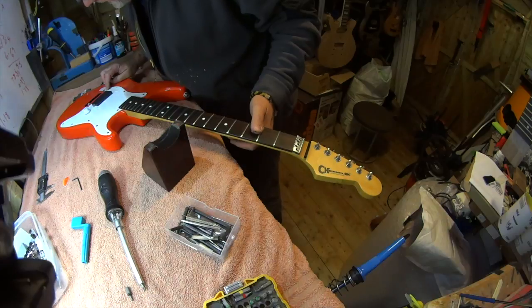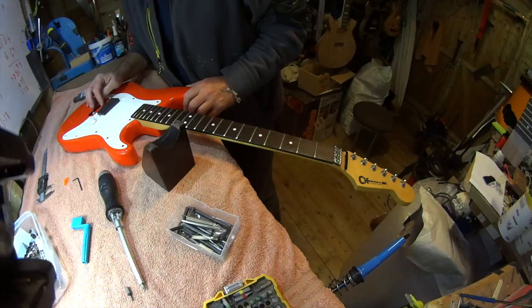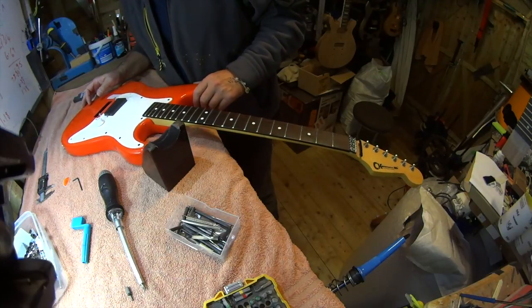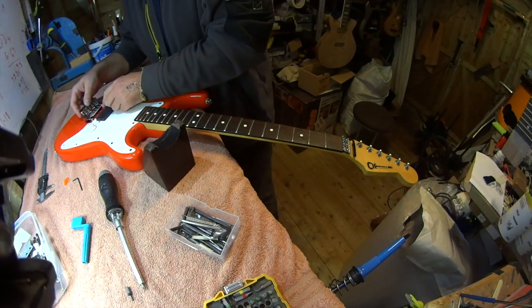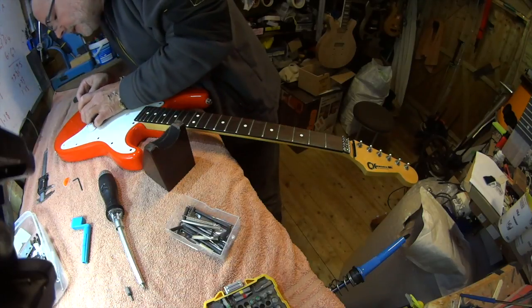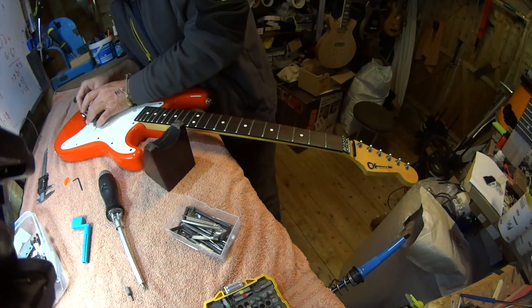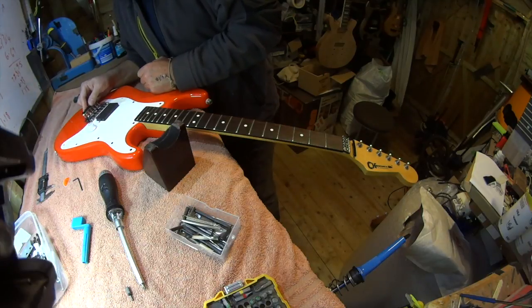So the edge of the bridge just comes to the edge of the thing. That's interesting. Let me just think about it. Was this originally a 6-screw tremolo, or am I imagining something here? Yeah, that must have been a 6-screw tremolo body. Yeah, it's a classic cavity for a 6-screw trem. So that's interesting, isn't it?